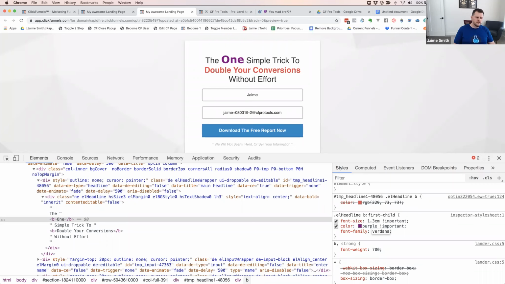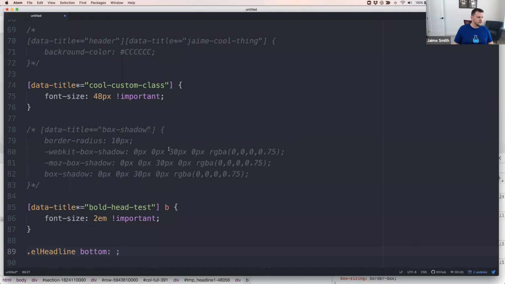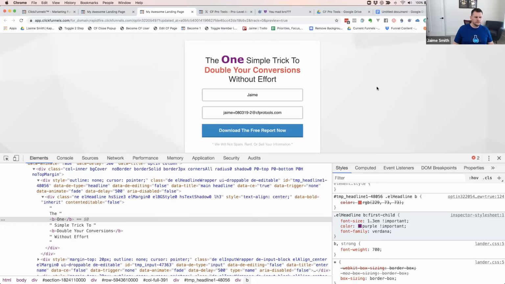And the other thing is, if you import your own fonts, then you can actually just call out that font family name. That's probably a good one to go through if we wanted to import our own font that's not part of Google Fonts, or is not one that's included by default for ClickFunnels.